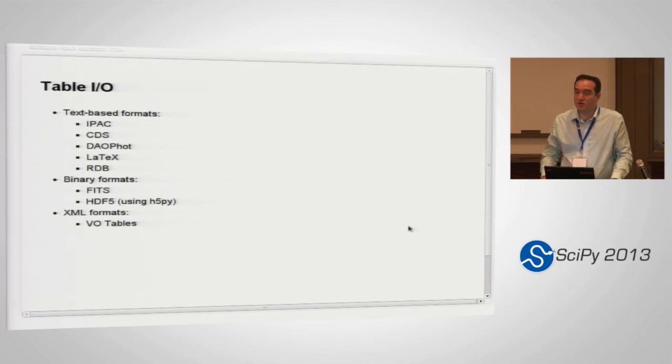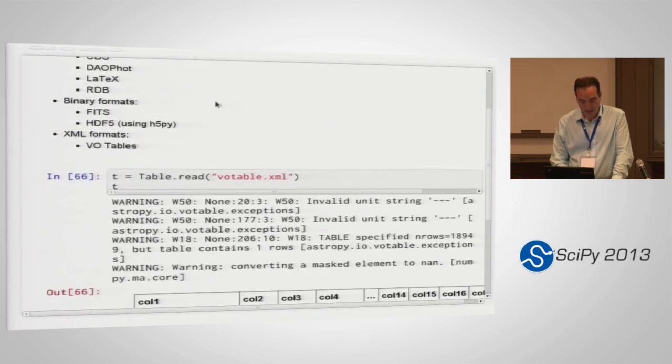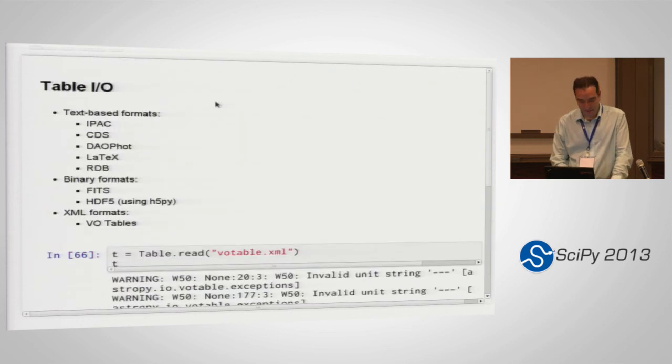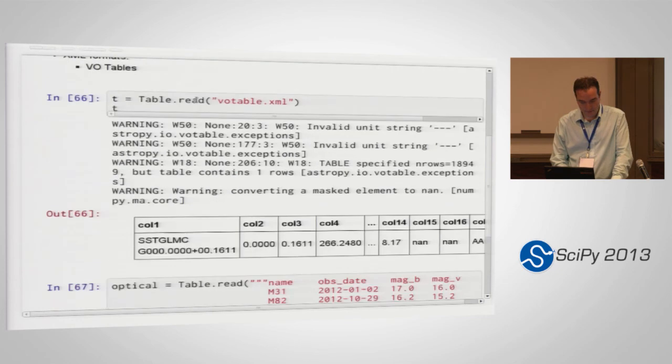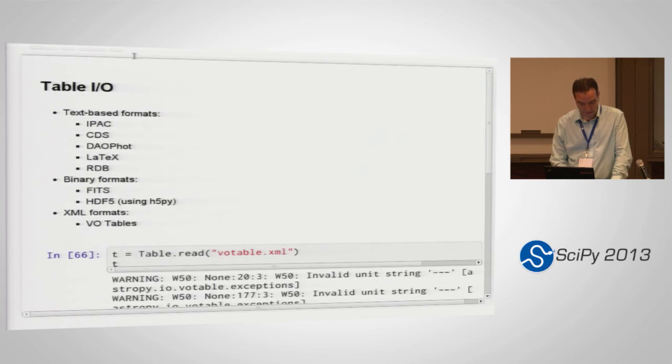And then, of course, because this is astronomy, we have all these different formats we need to support. And the table, we have readers and writers for all these different things. There's a bunch of different ASCII formats there. The binary formats FITS and HDF5, of course. We punt out to the H5Py library for that. And we also support VO tables. And it's very easy. It sort of figures it out on the fly. If you just give it a path to a VO table XML file, it figures it out. And you can even pass it a string, which is the table data itself in an ASCII format, and it will figure that out.